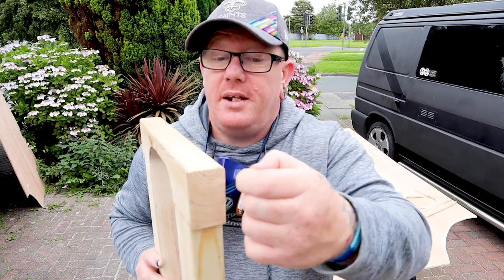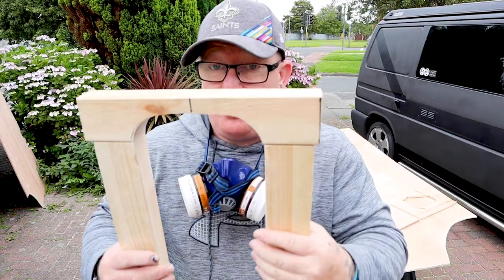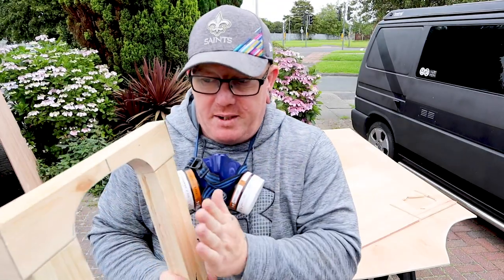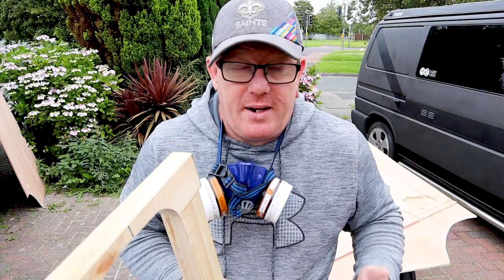But this needs to be 9mm, 10mm thicker for the actual front board, because you don't want the ply bending in to meet this. It's just going to look wrong. The ply is going to sit wrong on the inside of the van, and it's just going to look a bit crap.